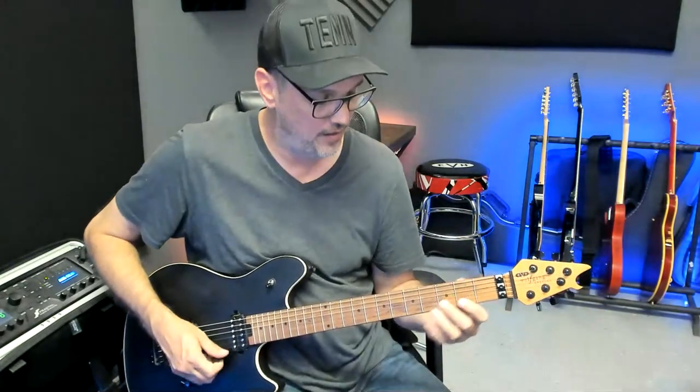All right. Final exercise. Exercise 7 in the handout is key of D arpeggio shapes. And it's a little bit of an exercise just going through all of the possible chord arpeggios in the key of D. And we start off with fifth pulling off to the second fret on the high string and landing on the third fret of the B.